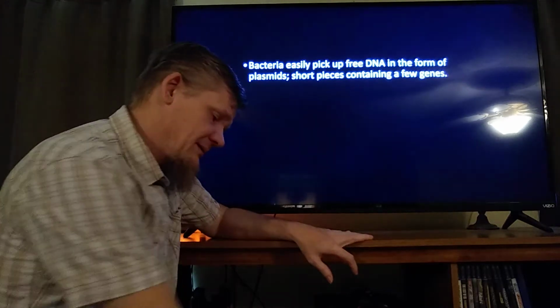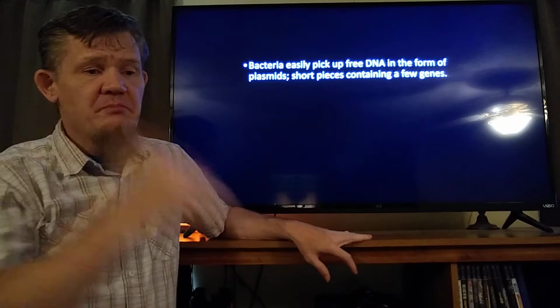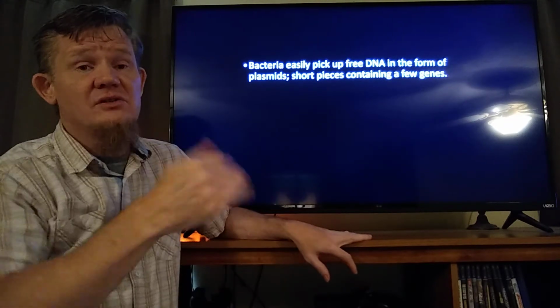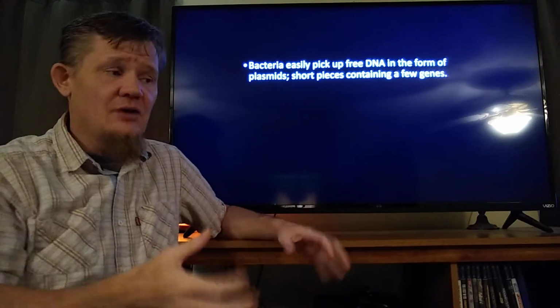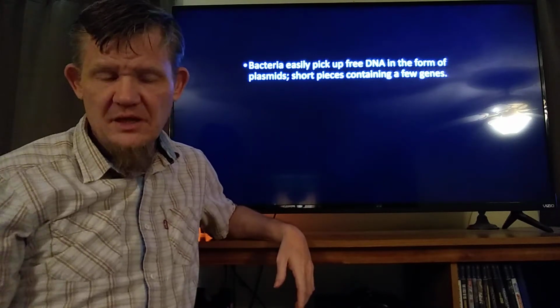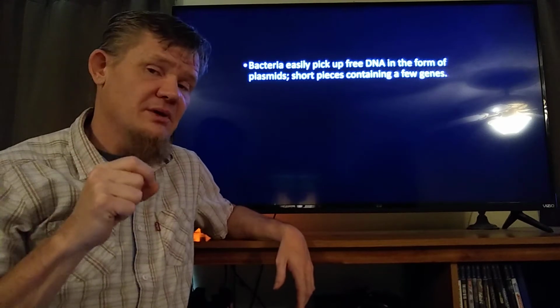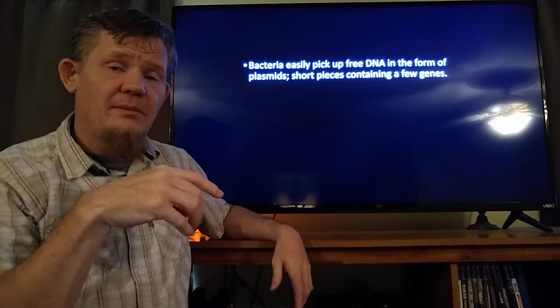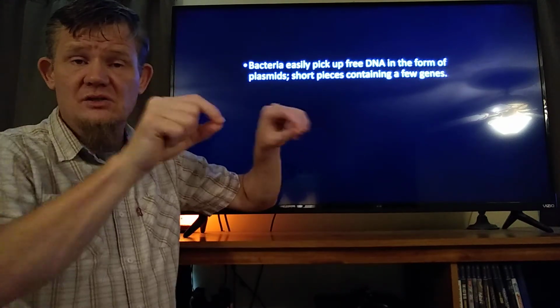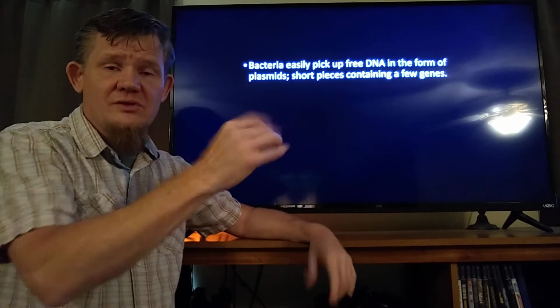So if you give a bacterium a new gene, it just uses it. It just follows the instructions and makes the product. That's how you can make bacteria make insulin. If a bacterium is given a new little section of DNA, it's called a plasmid. Remember we showed before that the bacterial DNA is a big circle. It's a big circle chromosome. A small little chromosome is called a plasmid.